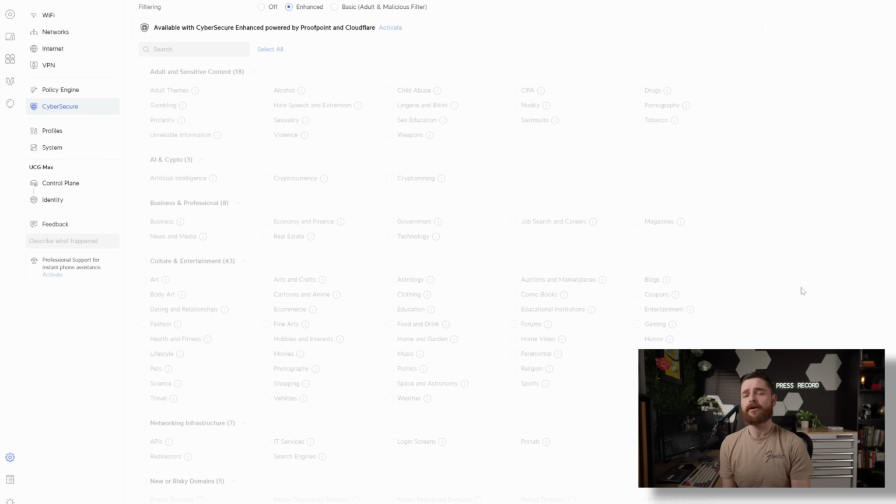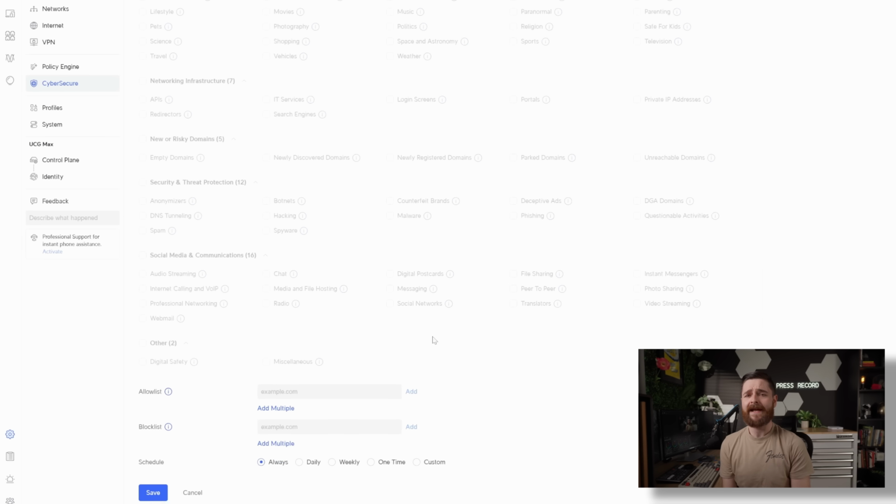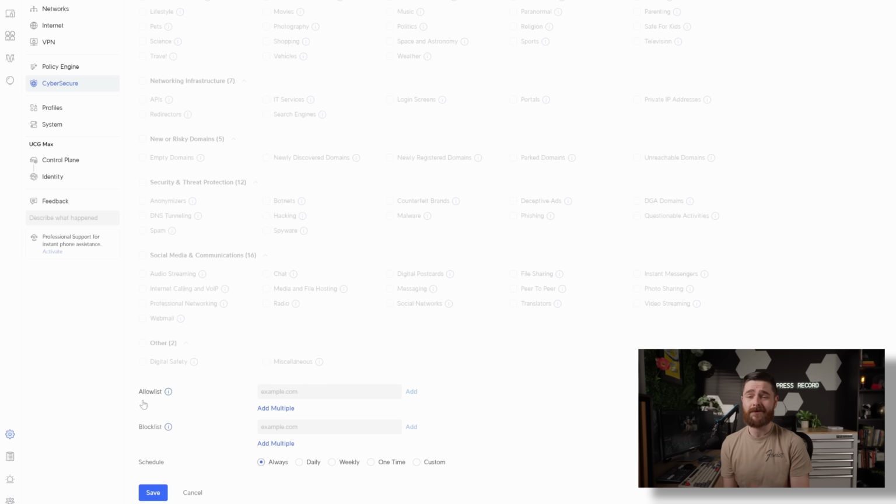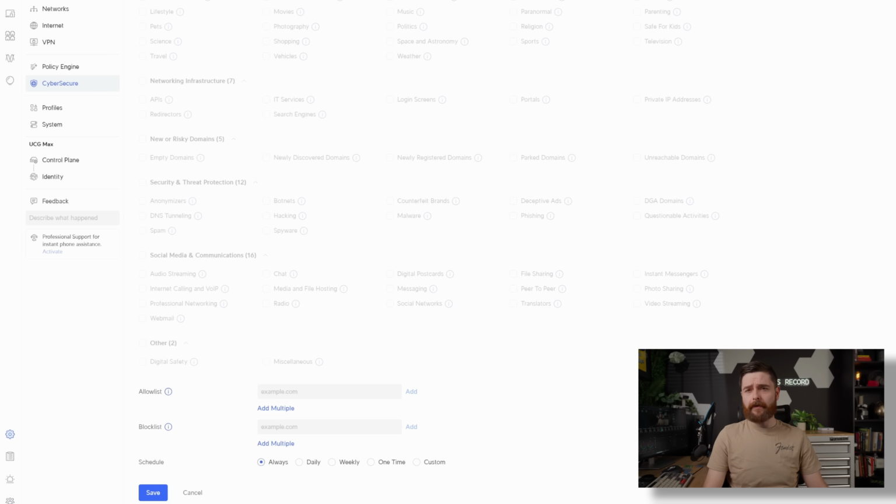We're going to enroll a site here in just a second, but first I wanted to point out that even with the free version, you do have the option to manually add domains to the allow list or the block list. So with enough patience and dedication, you could likely get away with quite a lot here in the free version. Okay, let's go ahead and get this subscription activated.